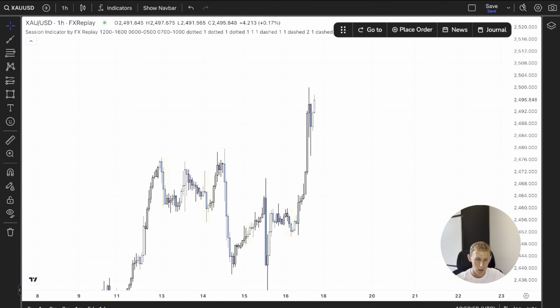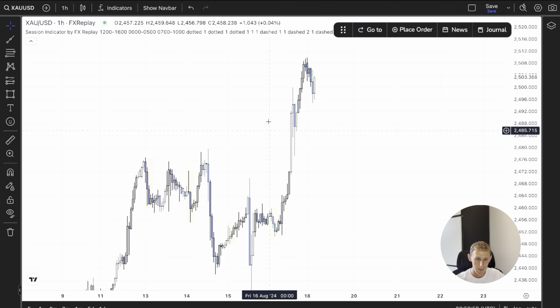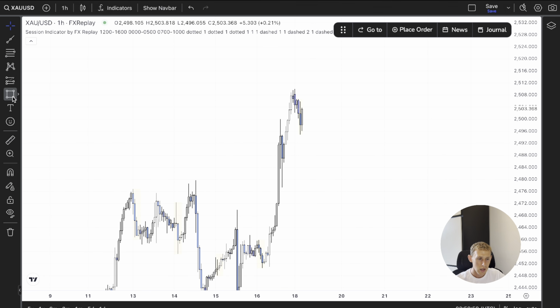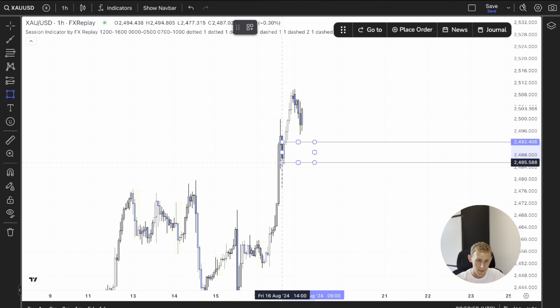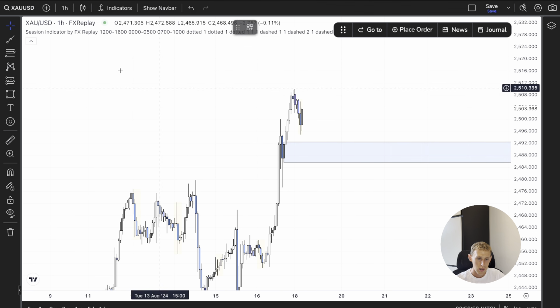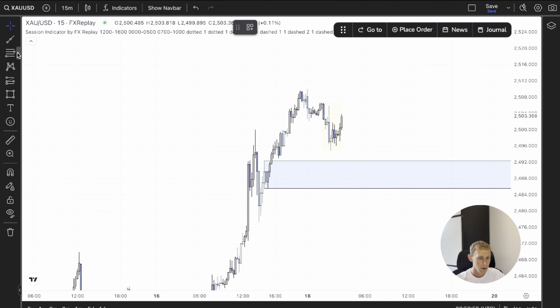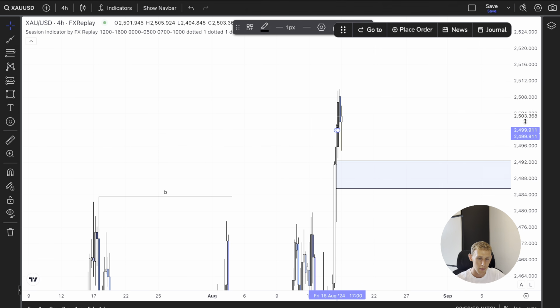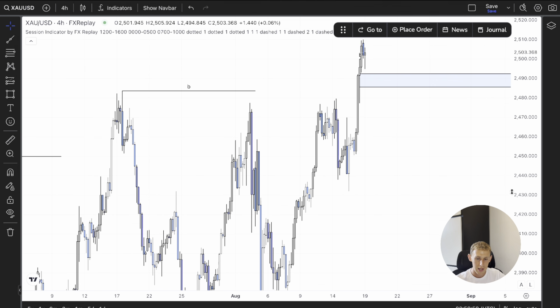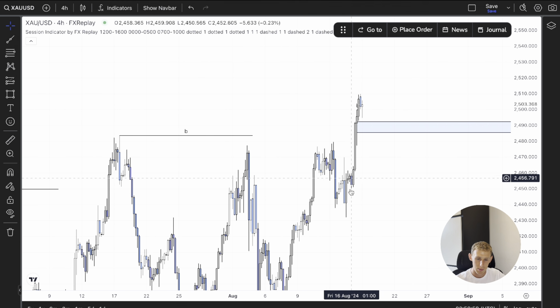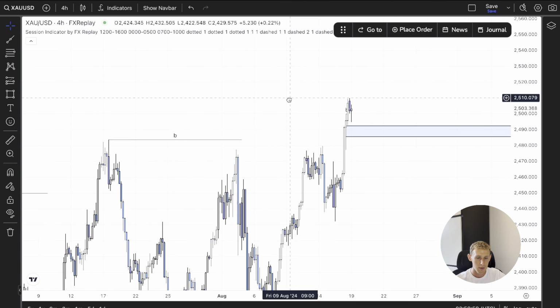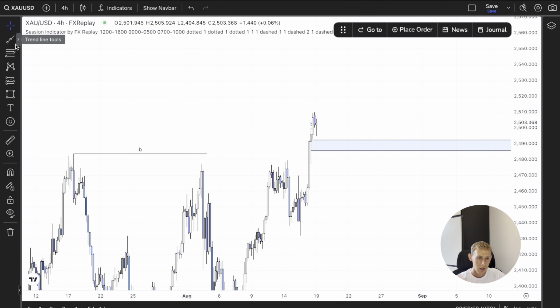Not currently seeing a point of interest, so let me just let this develop a little bit. Okay, cool. So now we have this hourly demand. This is another one of those cases where you want to go to the lower time frames to look for a point of interest, because if you go on the 4-hour, for example, you can't really see a clear point of interest unless price came all the way down to this demand. But given the momentum, it's very unlikely to do that, right?